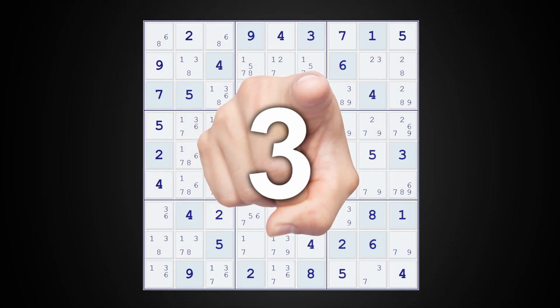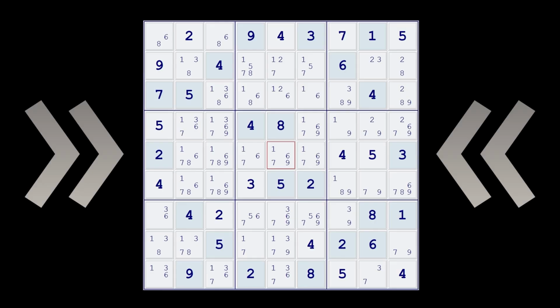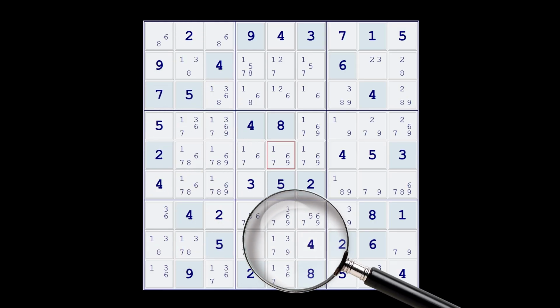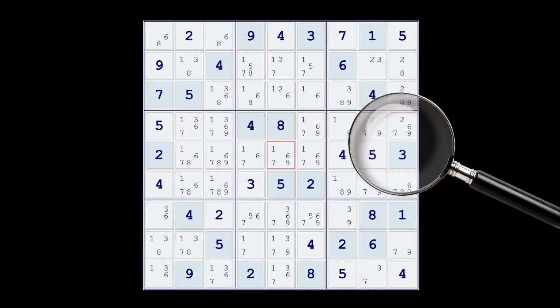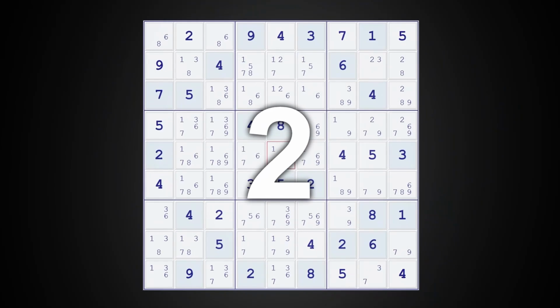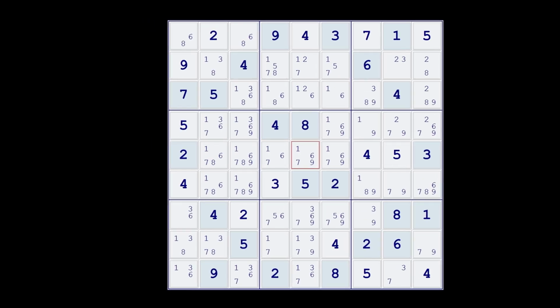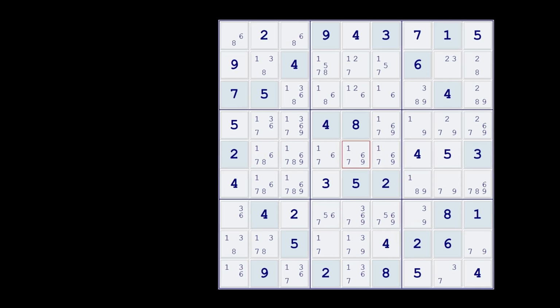So now you're going to do 3 things. The first is to look at the Sudoku that you have on screen right now and tell me where you can apply the claiming technique. In this Sudoku, it can be applied from this situation that I'm showing you 2 times. If you find them, comment them below, and if not, in the next video I am going to tell you where this technique could be used.